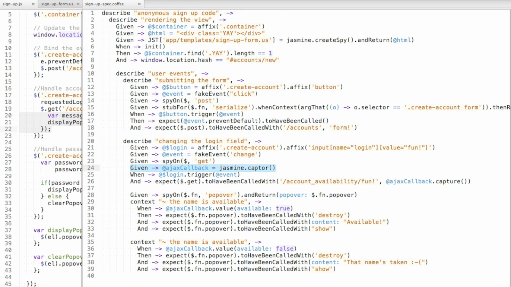Here I create an argument captor. This is something you probably don't know about. Raise your hand if you've ever used an argument captor as part of a test double library. All right. So over in Java land, where there's lots of long-lived test double libraries, most of them have a feature like this, and I added it to Jasmine style.